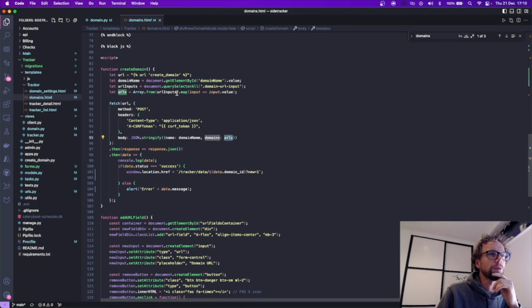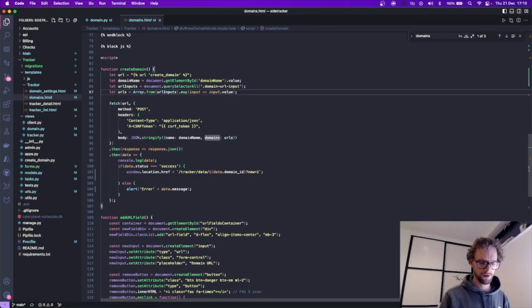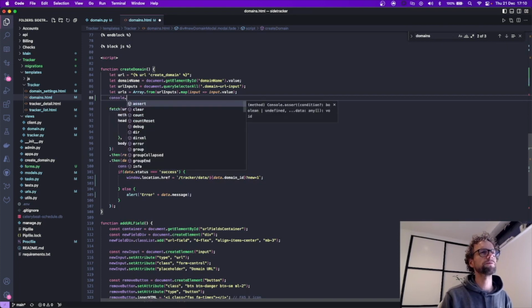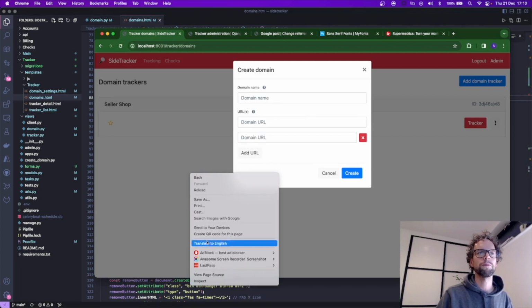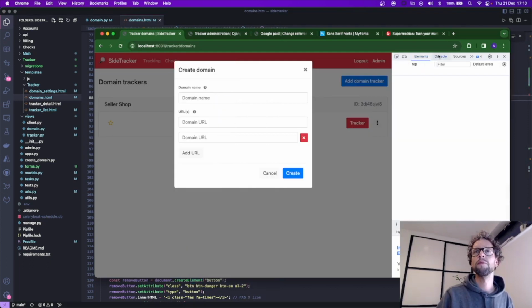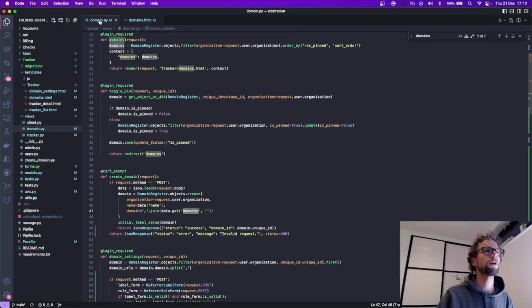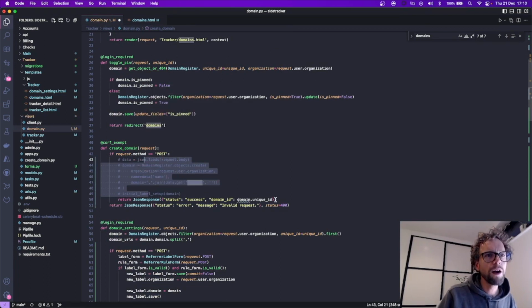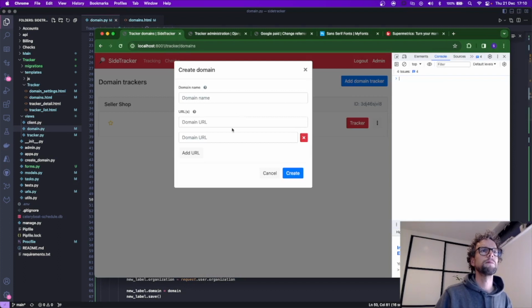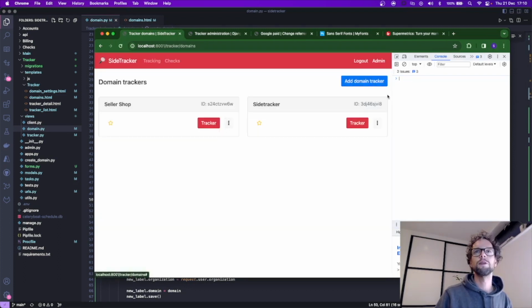URLs array from URL inputs. Let's just console this for a while, see what it outputs. Maybe we're going to block the creation so we can go wild, otherwise we have to remove it all the time. So, you know, see if this works. I just want to see what happens.